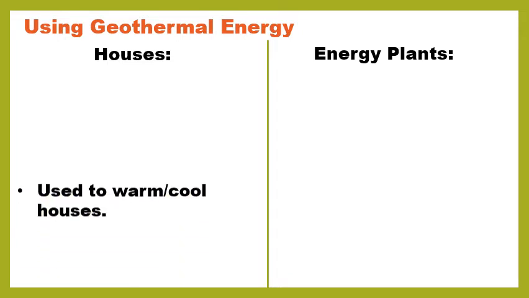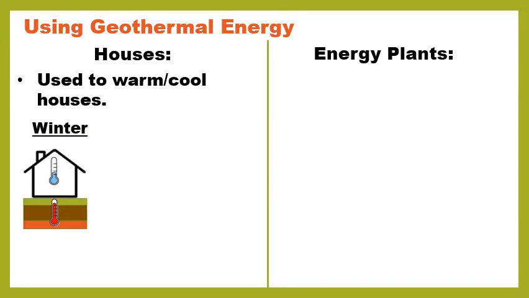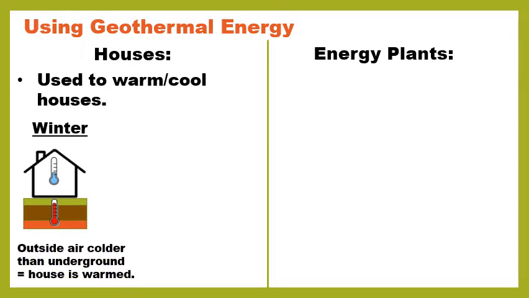So let's focus with houses. So we can actually use geothermal energy to warm or cool houses. So let's focus on the winter. So in the winter, I have my house, which is much colder than the underground below that. So if I'm using geothermal energy, I can actually go into the earth and I can use the heat in the earth to warm up my house. So when the outside air is colder than the underground, geothermal energy will be used to keep the house warm.